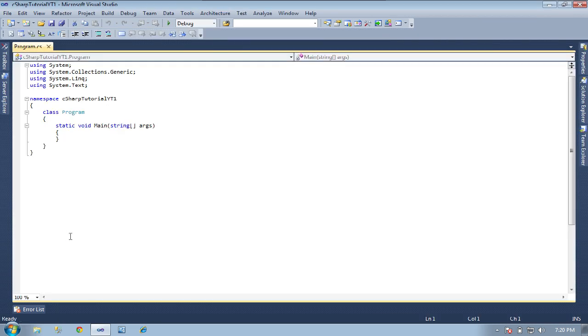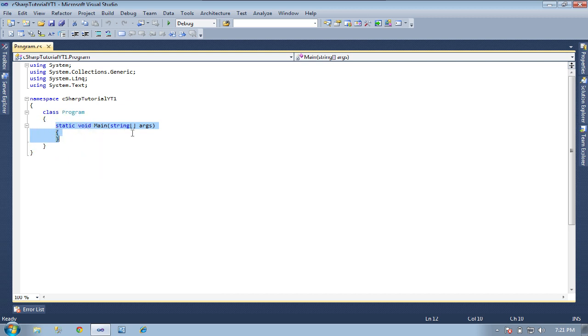Alright, so the first thing that pulls up, we see all of this text, and these curly braces, and the word class, and we see program, and then we've got our namespace here. We've got these things that say using, and we're not going to get into that right now. I'm going to get into that in a later tutorial. These are pretty important things, especially class and object-oriented programming. Class is very important because without it, we wouldn't have object-oriented programming. But let's focus right in here.